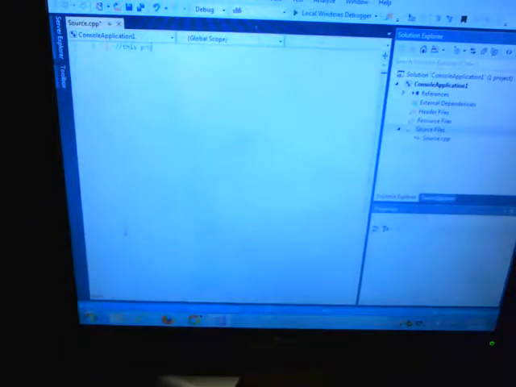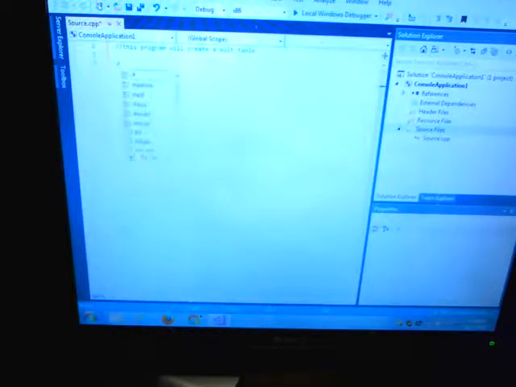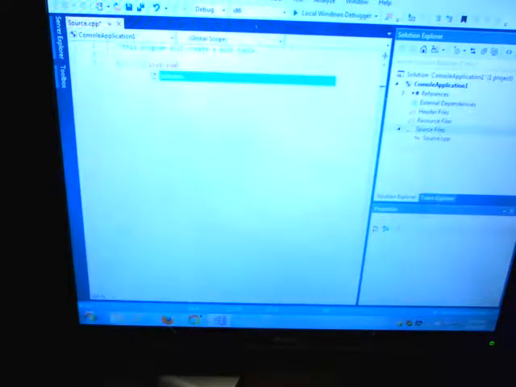This program will create a multiplication table. Include iostream. iomanip, because we said we were going to do nice fancy spacing.